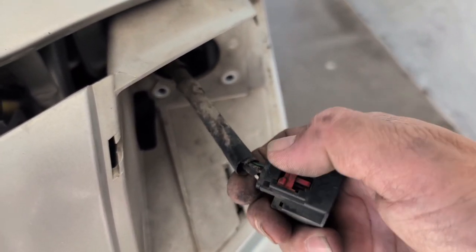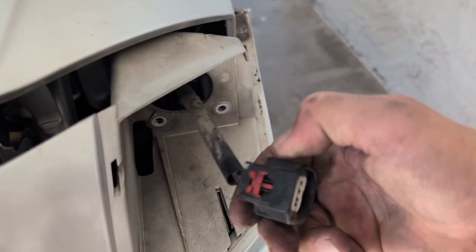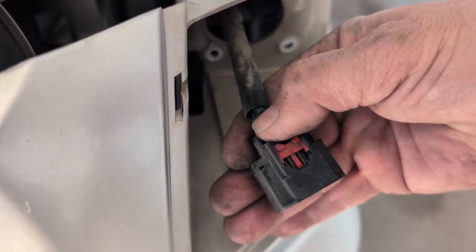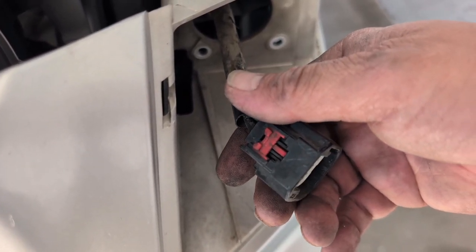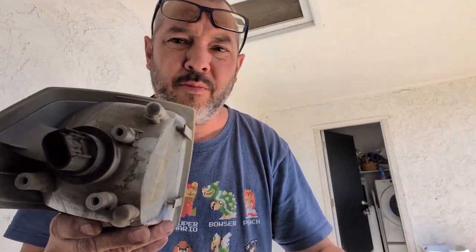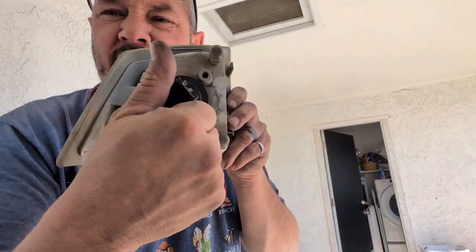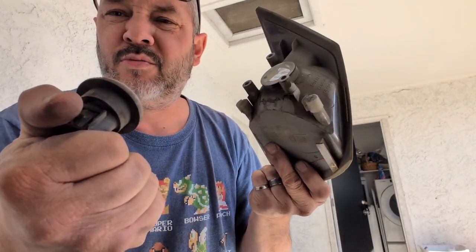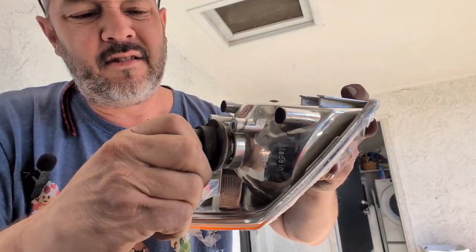On the light bulb plug, this little red piece will be locked. You'll have to press it up before you can press the button to pull it out. I used a screwdriver and just pushed it up because it's a lot easier on the fingertips. You're going to need a 3157 light bulb if you're doing any replacements, for the blinker lights. On your broken lens, unless your new part comes with it, you're going to need your light bulb socket. This one did not. Twist it and pull it right out, then be ready to put the new one in. Find the position that fits.